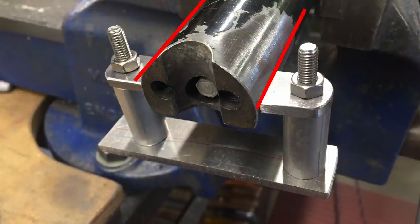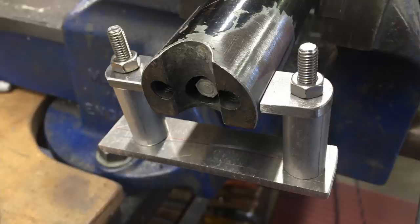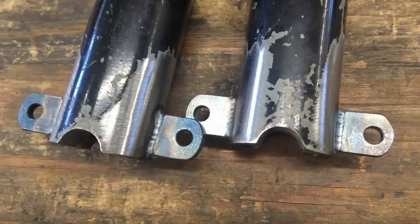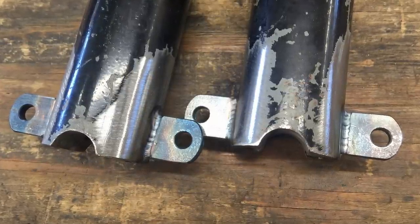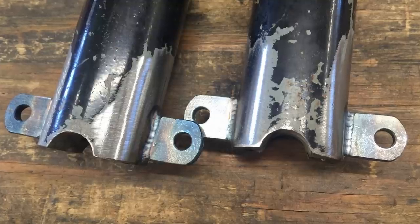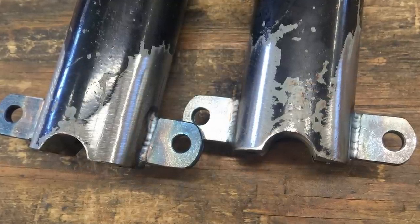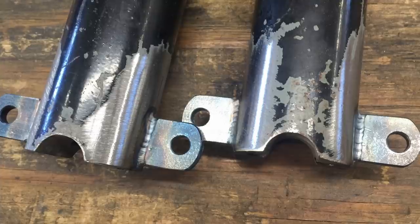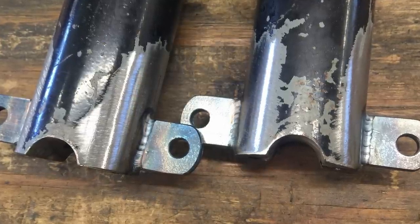And then this is just a friction fit. By moving the bolts in slightly, these mounts just hold themselves. And this is what it looks like after I TIG welded them on, because arc welding was huge blobs. It really didn't look elegant at all. So that's the first stage of mounting my new fenders. And I changed them over because I changed the forks.